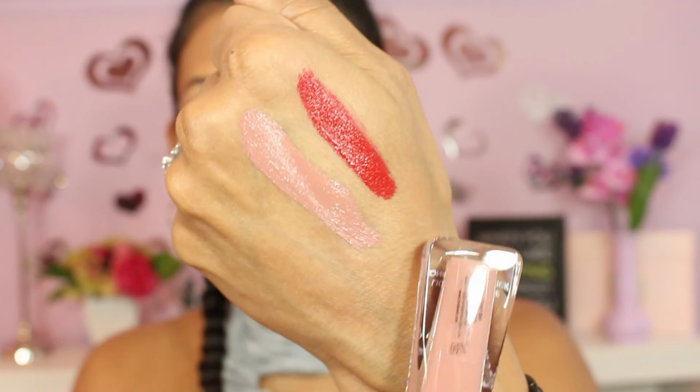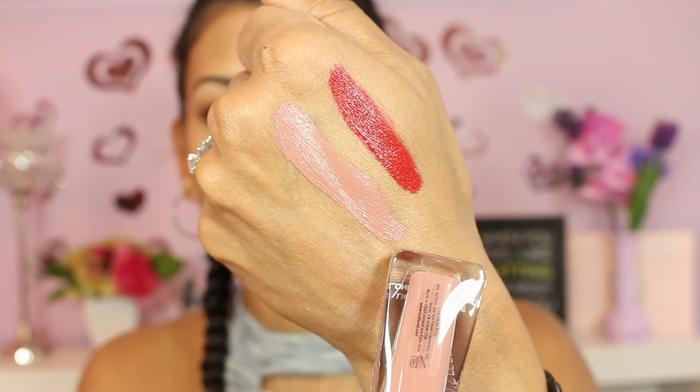And then the next shade I got is Cool Girl. This one is a bit more on the cooler tone, which is not going to work for me. Again, I'm going to have to use a darker lip liner and just tone it down a little bit. So this is Lady Balls and this is Cool Girl. So we shall see how these look on my skin tone.